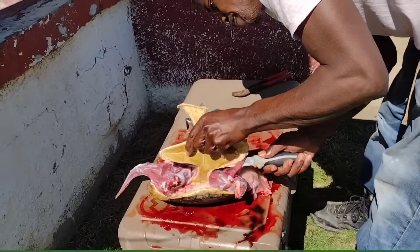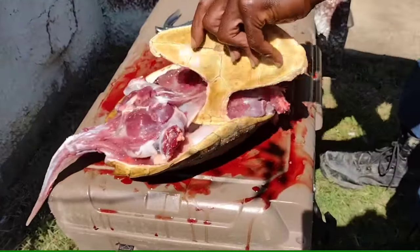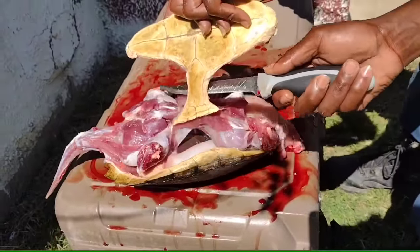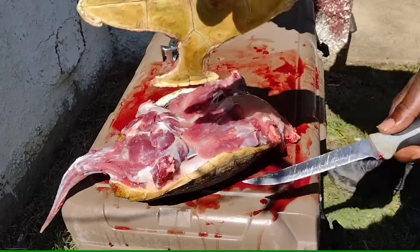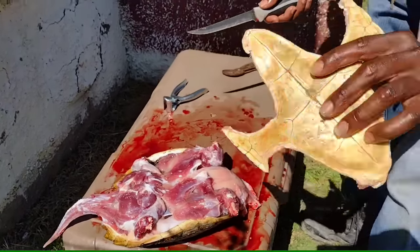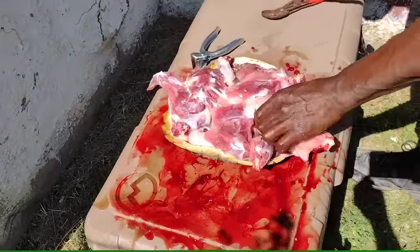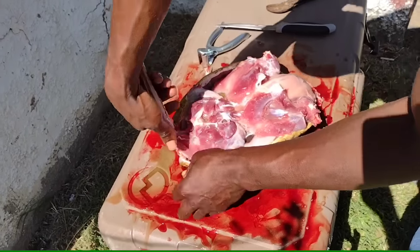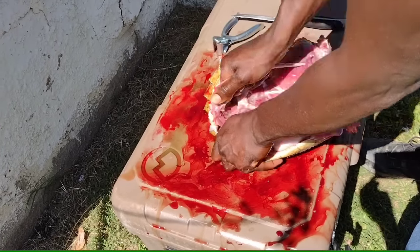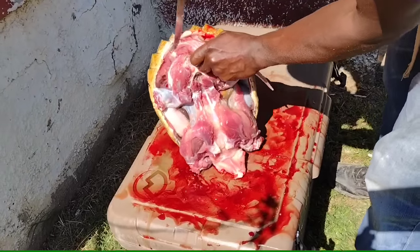Pressure. Oh yeah, y'all. Making it look real good. Bam, clean that tummy off of him. He got no tummy. Now y'all see I got the turtle open. You ready to come up out of that? Let me see if I pop him up out of here real quick. Real easy, like.